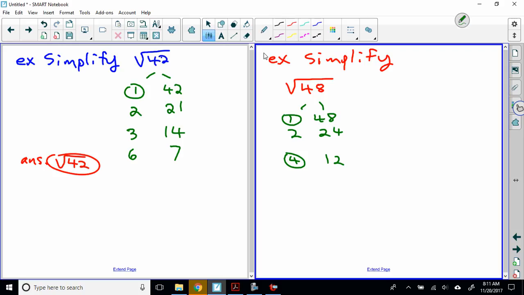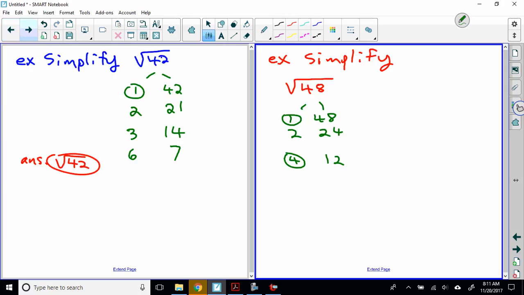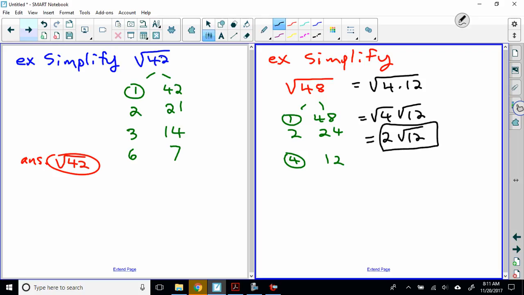Let's go back a minute to that algorithm. There is a reason that I underlined twice the bit about the largest perfect square. Here are the mistakes that freshman students will make. They'll say, okay, so this is the square root of 4 times 12. So this is the square root of 4 times the square root of 12. So this is 2 times the square root of 12. And they'll say that that's their answer. Well, what's wrong with that? The 12 can be factored, and 12 has a factor that's a perfect square bigger than 1, doesn't it?